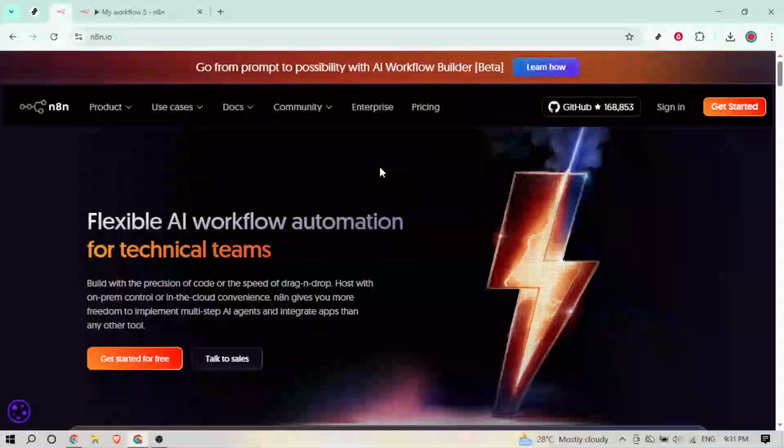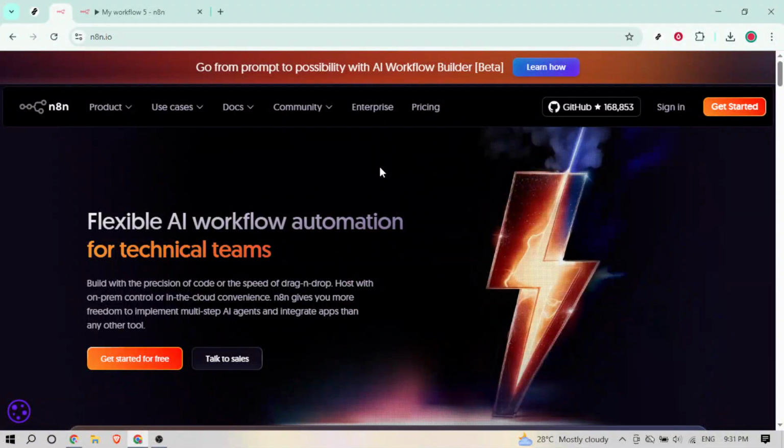In today's video, I'm going to teach you how to deactivate a workflow in n8n. If you need to temporarily pause an automation without deleting anything, deactivating the workflow is the safest and cleanest way to do it. When a workflow is deactivated, triggers stop firing, schedules pause, and nothing runs in the background until you turn it back on. Your nodes, connections, and settings all remain intact.